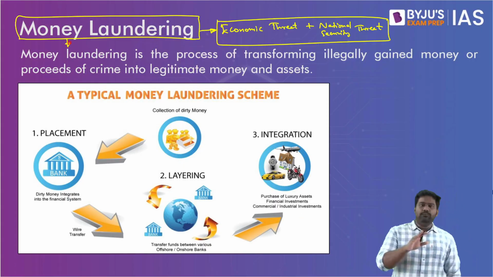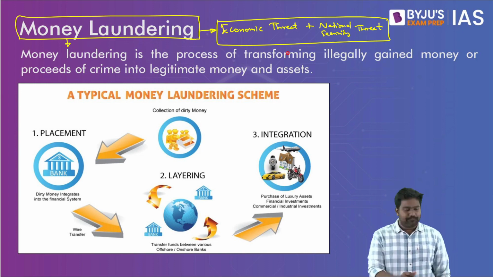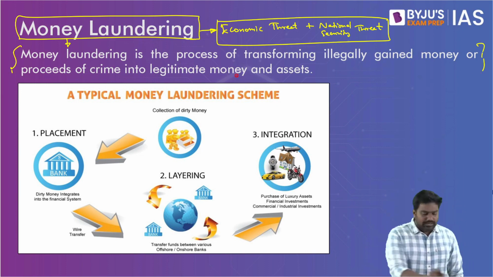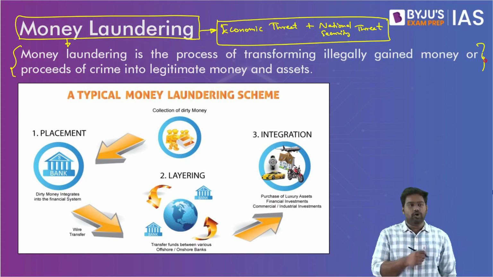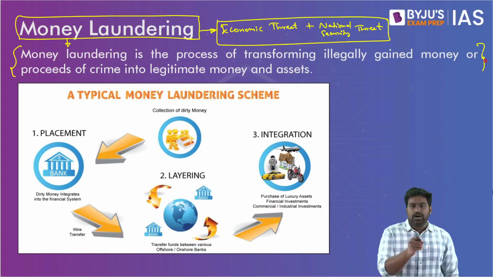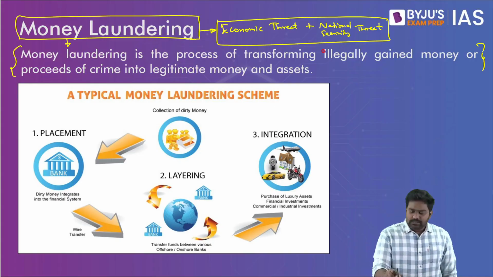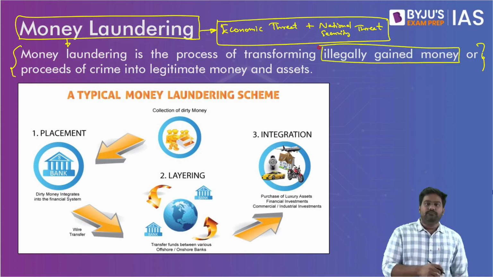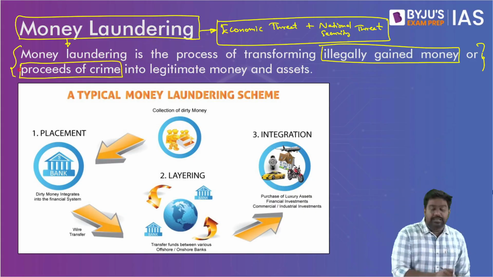Now, first, let me provide you a basic definition of money laundering. All right. Then, based on that, we'll understand the different steps involved and the process involved in money laundering. In simple words, money laundering is the process of converting your black money into white. It's an illegal activity. It's an illegal process through which illegal wealth acquired through illegal activities is converted into legal wealth. Is that clear? So illegally gained wealth, which is mainly through illegal activities, which is against the law. These are basically proceeds of crime.